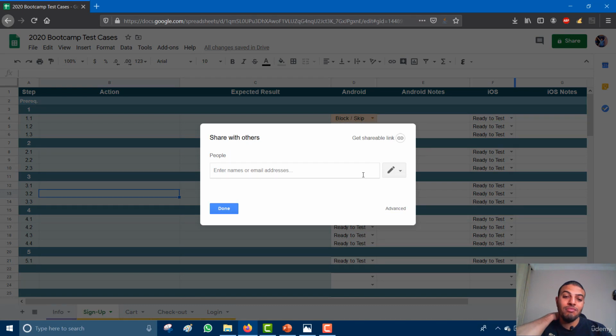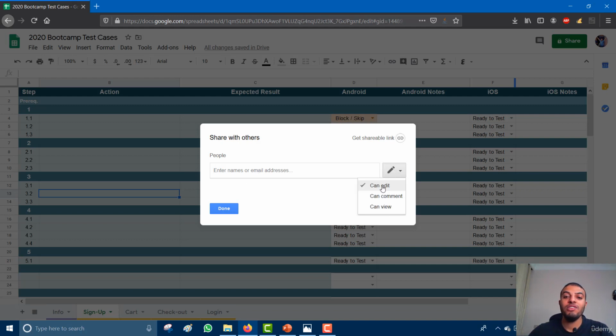If we have a testing team and we want to share this document with them, you can write their emails here and they will get an invitation to access this document. And this is good for privacy, okay? If you give them a link and anyone accesses this link, he can read your test cases. So this is the best way to use if you have a test team or a manager who you want to share the test cases with. Write his email and invite him to your document, okay?